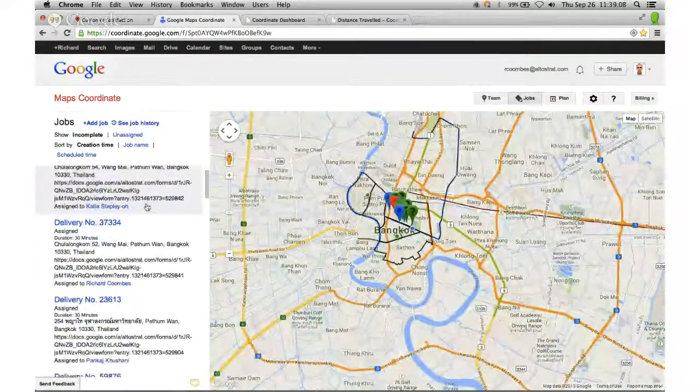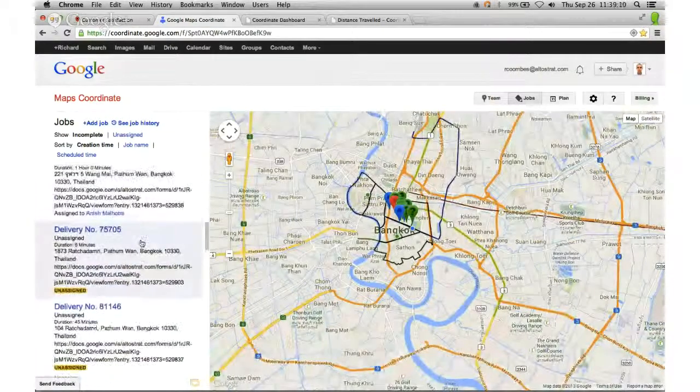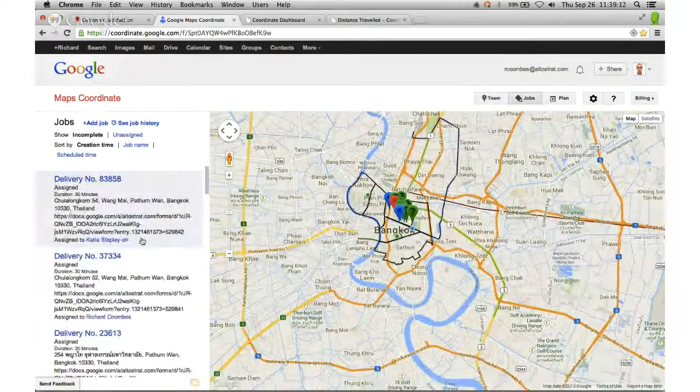Here I've already got a number of jobs entered into the system. There's two mechanisms that we can use to input jobs into the system. One is through this interface, which I'll run through in a second, and also is using the Coordinate API. With pretty much all of Google's products, there's an API that allows you to have programmatic access.